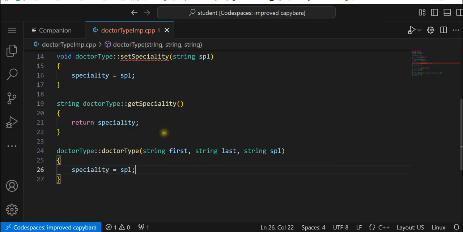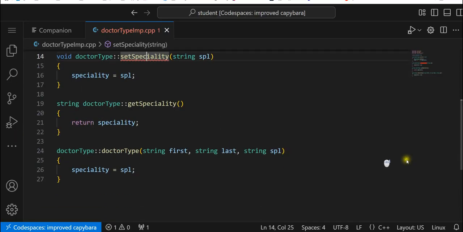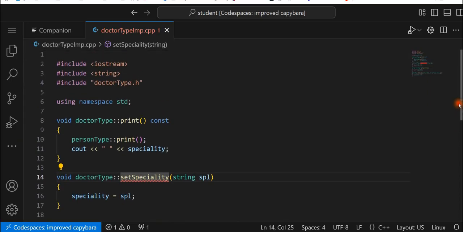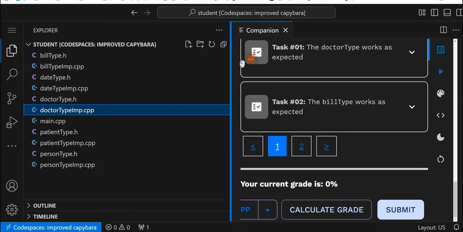Got to spell some. All right, let's go ahead, let you look at that. All right, so that's it for your doctor type implementation file. Let's close this out and go ahead to our next one.